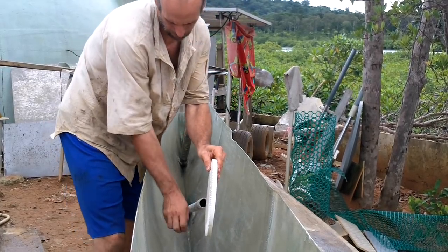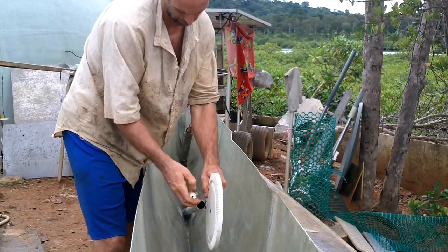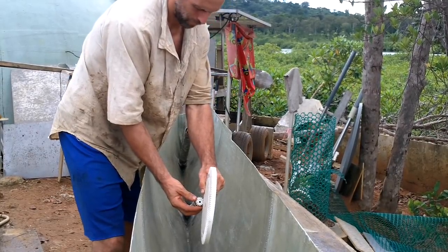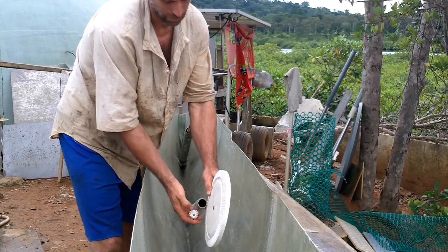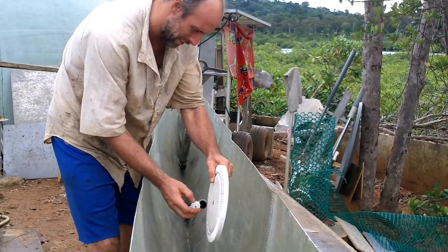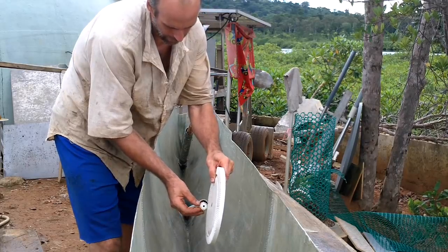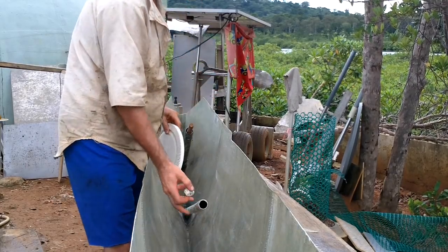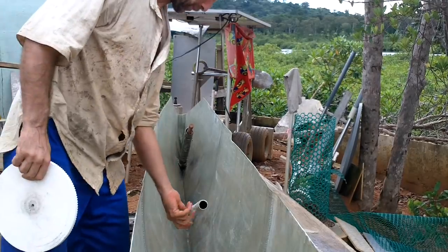There should still be enough space for my feet to get through — yeah, this looks totally good. I'll have to make sure I'm not wearing shoelaces because they might get caught in here. The nice thing about having it all in plastic is it doesn't need a housing — I can just leave it open and make sure nothing gets sucked up between the gears. There's really no reason anything would get caught in there.